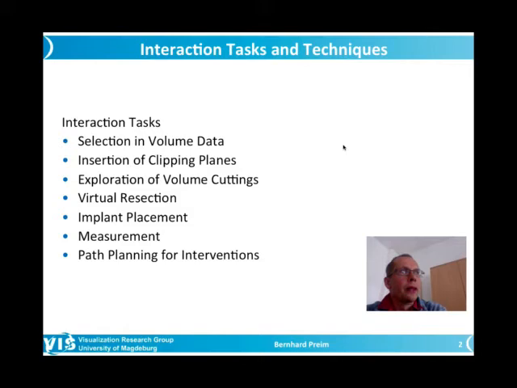Path planning is important for various interventions, for example, to treat a tumor or to take a biopsy of the patient. Several criteria have to be considered when choosing a path for a needle, and we discuss interaction techniques that are useful for such situations, and also visual support that makes the task for the physician a bit easier.